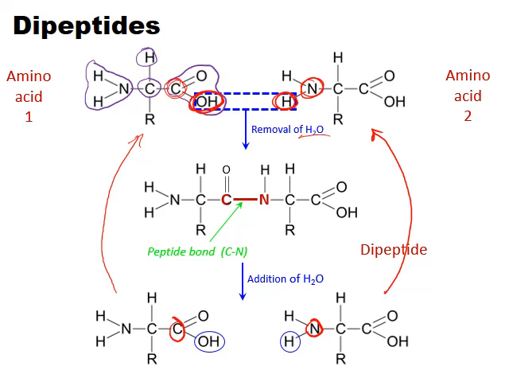So condensation is the removal of water by enzymes to form a covalent bond. In this case it's the C to N in the middle. That's our peptide bond. And below, hydrolysis is an enzyme reaction that adds water to break apart a covalent bond, in this case the peptide bond.